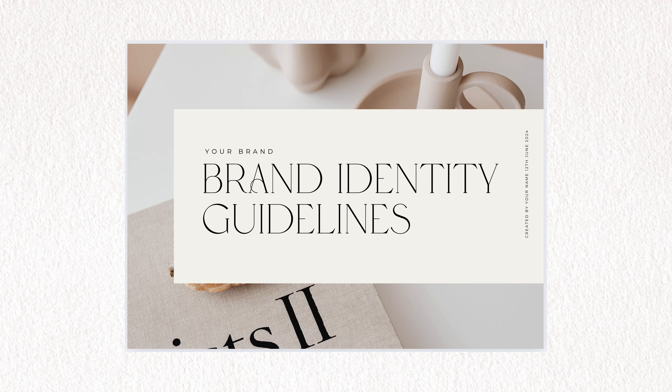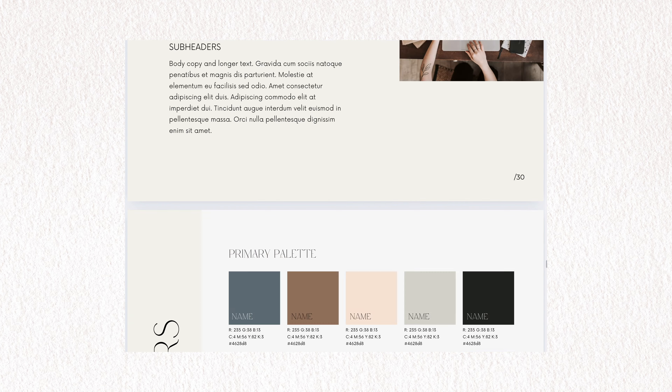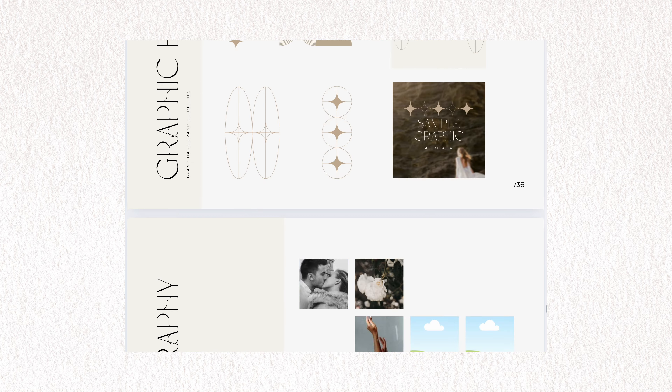Step three is maintaining consistency. Once you have a solid brand identity — your colors, your fonts, your logo, and any other brand elements — it's so important that you apply these in a consistent way so that you're starting to create a brand that is memorable and recognizable. What I teach in Brand Design School is how to create a brand style guide: a document that houses all your brand elements, explains how they are used, and gives examples, so that as you go to create graphics, you have a strong guideline for how to stay consistent in your branding — and you're not going to stray or get experimental.